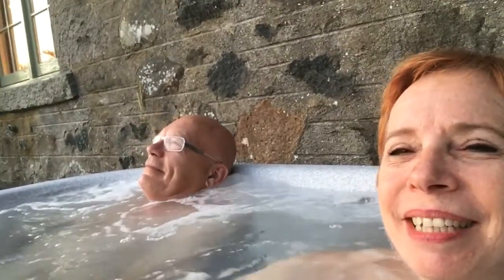Yes, this is what you think it is. This very rural countryside cottage that we rented in Scotland has a hot tub. And I thought, oh Jesus, a hot tub. Why? But it was here, so I thought we better go in it. As Bubty said, we paid for it, we better use it. So here we are in the hot tub, which, to tell you the truth, is actually delicious. I hate to admit it. It's awful, I know. We're here in our lovely little stone cottage, which you can see behind me.